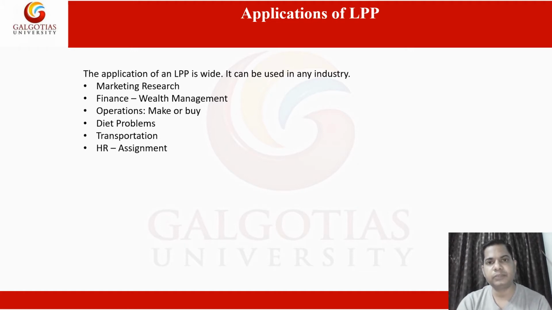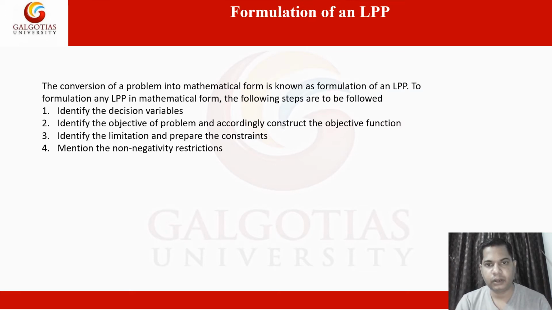Similarly, in the transportation problem, when we have to transport units from one place to another, we have to decide how these units can be transported. Again, this can be converted into an LPP and then solved. Similarly, in the HR problem, when we have to assign different jobs to different people, we have to decide how to assign the jobs so that either the sales or the profit is maximum.